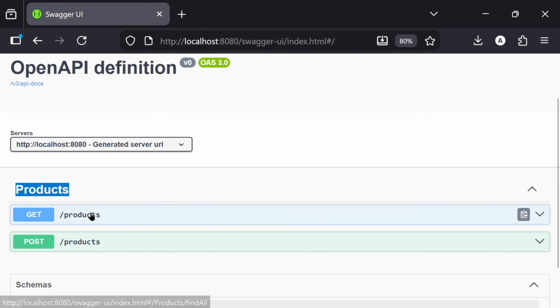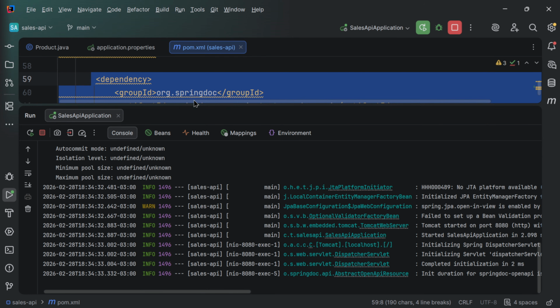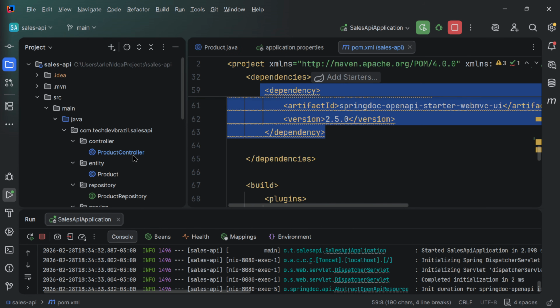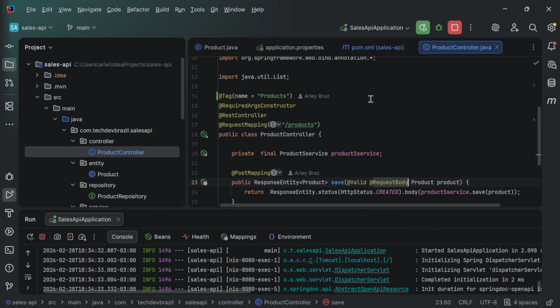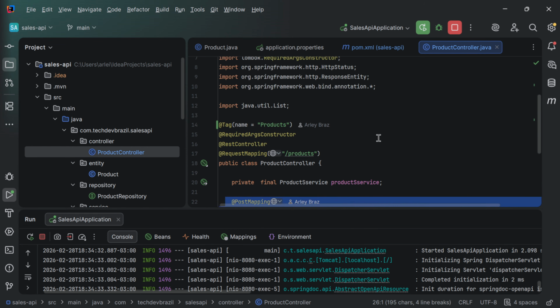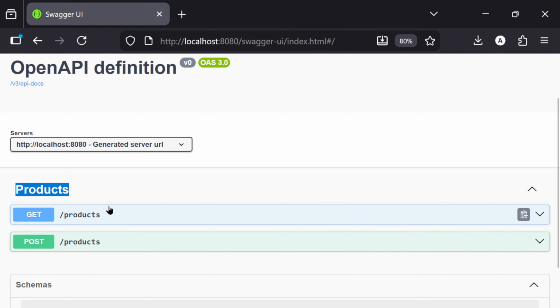So every time we create a new controller, we just need to add this information, which is here the tag annotation, like this one here. So the entire controller will be in a different section inside our documentation. So every method that is in here will be under the products in this case. So we have basically 2 methods in there, so that's why it's only 2 methods in here.